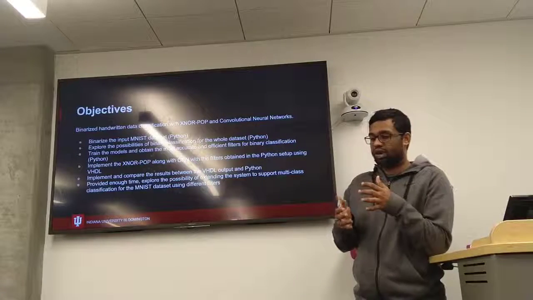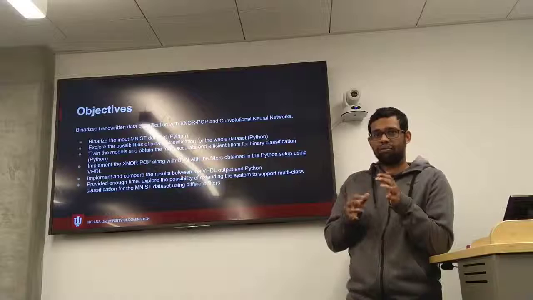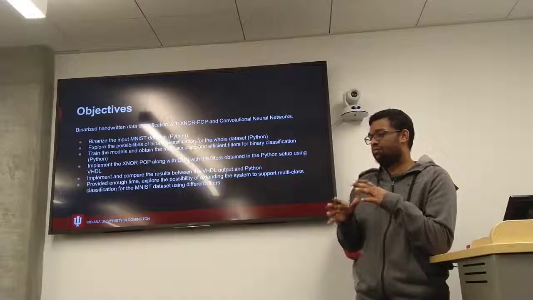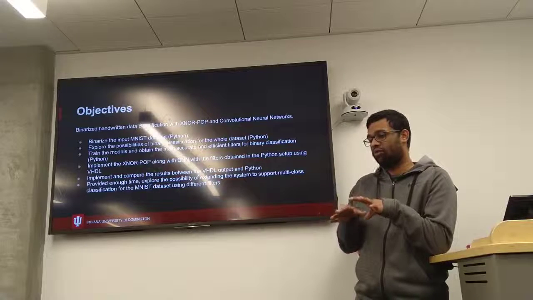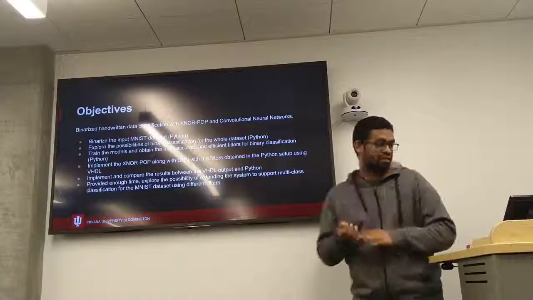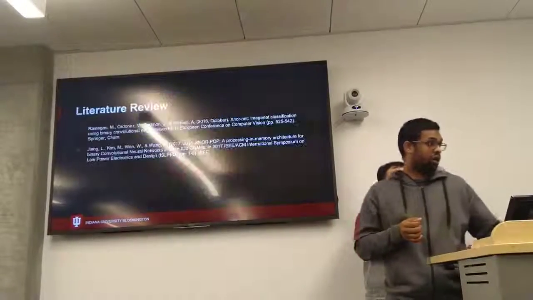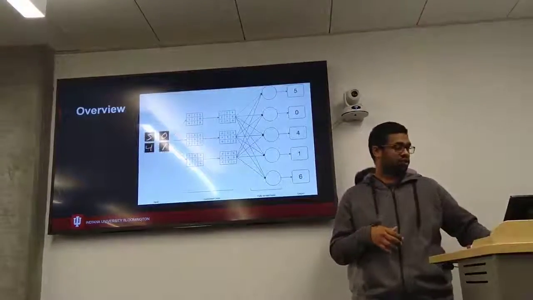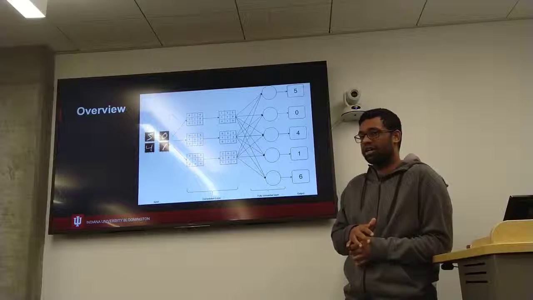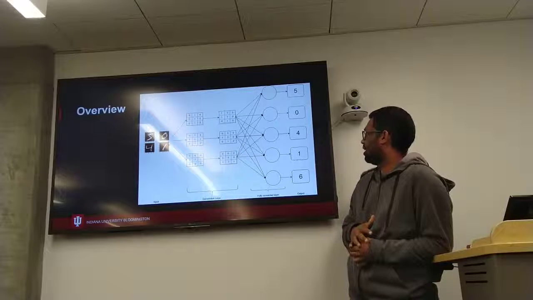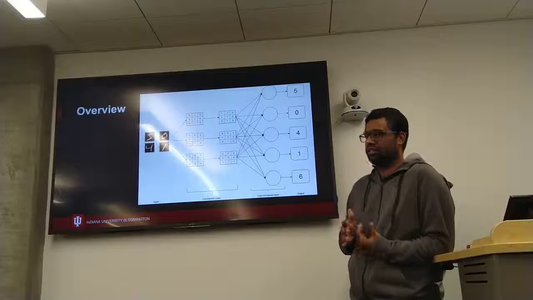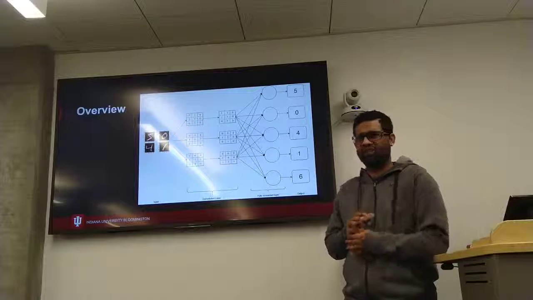First, we are trying to look at binary classification. Selahattin will talk more about that. Then we are trying to expand into multi-class classification, depending on the time and the effort required. So this is the literature, an overview of what we are trying to do. We are trying to do one convolution layer and one fully connected layer first. We think it will give better results for binary classification from our initial findings.